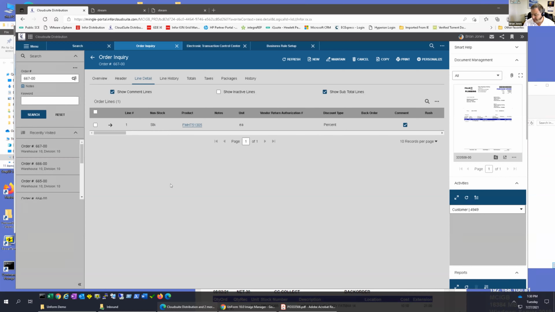Again, the whole gist here is this is increasing accuracy. It's saving time, and people end up dealing with exceptions instead of keying everything in and taking a whole bunch of time. I'm not going to say it's a replacement for EDI, but it's a good complement for EDI. You might not want to go through the trouble and expense of setting up EDI for a customer, or on your side, being the vendor, you might not want to go through it. So typically we say, okay, pick your top 5 customers that you're not doing EDI with, and let's map the documents and move it forward into here.